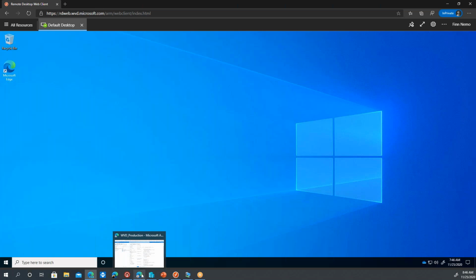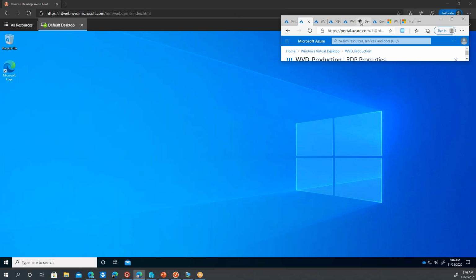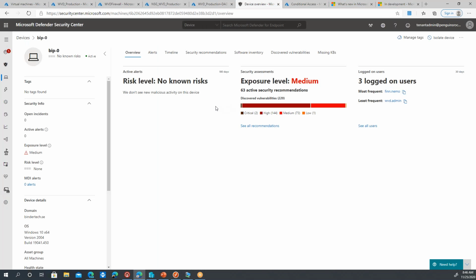Like I said, we work a lot with security incidents and such. If you're using any kind of EDR, in my case, I tend to use Microsoft Defender for Endpoint, ensure you cover your session hosts with Microsoft Defender for Endpoint or any other EDR as well. Do remember that these aren't non-persistent as such. So in practice, you need to be sure that if an attacker gets access to either of your session hosts, you are able to spot that malicious activity and see it early.